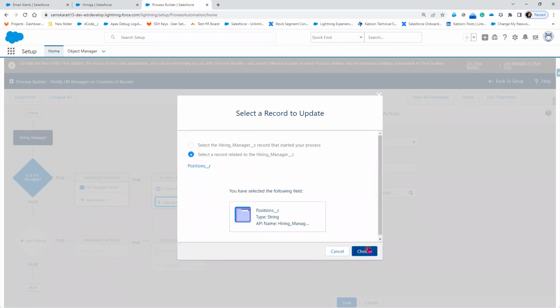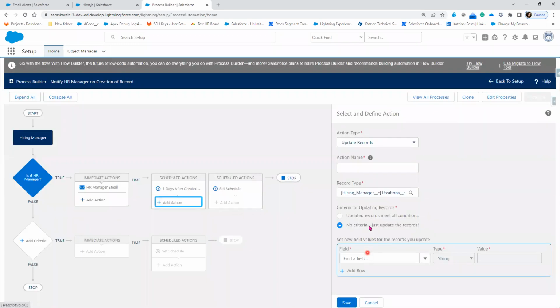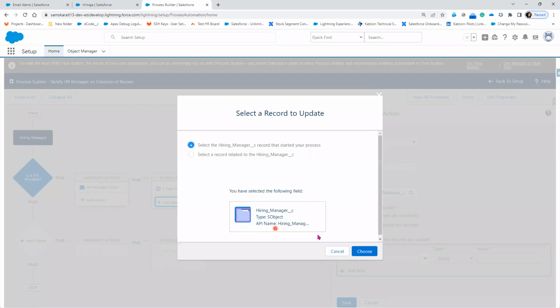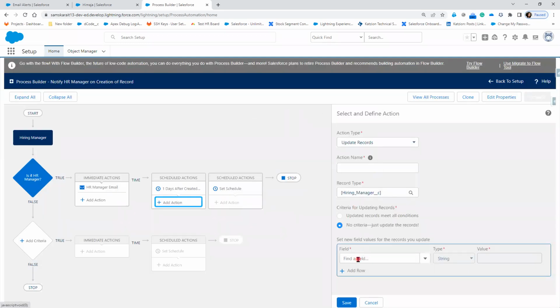Now you have chosen this position record, so you are updating the position record. Now it says that whatever the position is connected to, you can update the details. Now let's take the hiring manager, choose it.